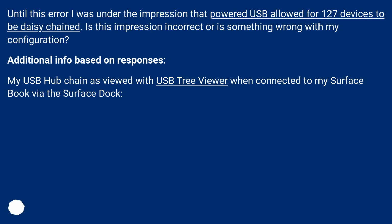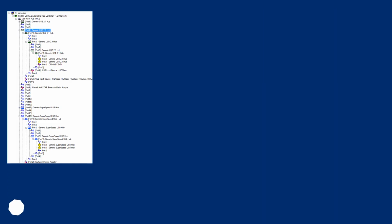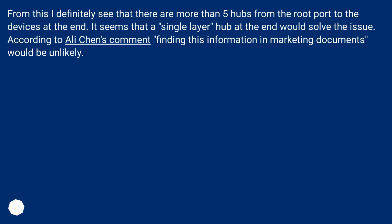Additional info based on responses. My USB hub chain is viewed with USB Tree Viewer when connected to my Surface Book via the Surface dock. From this, I definitely see that there are more than 5 hubs from the root port to the devices at the end. It seems that a single layer hub at the end would solve the issue. According to Ali Chen's comment, finding this information in marketing documents would be unlikely.